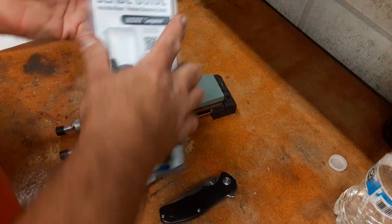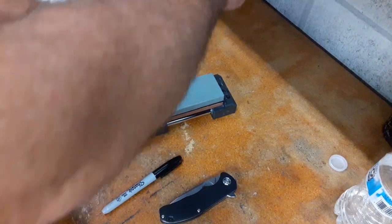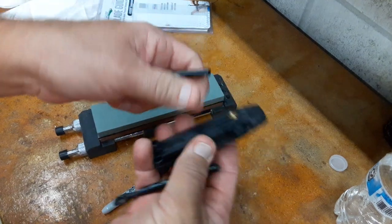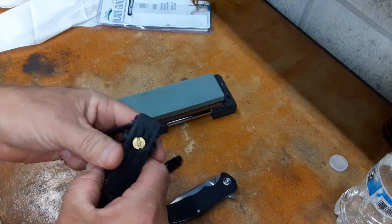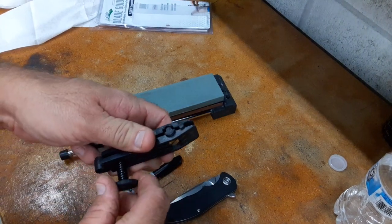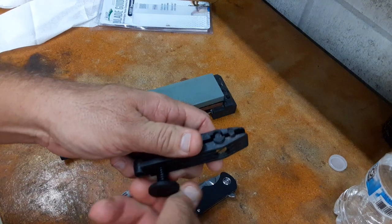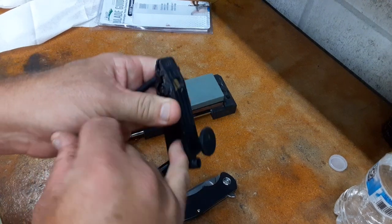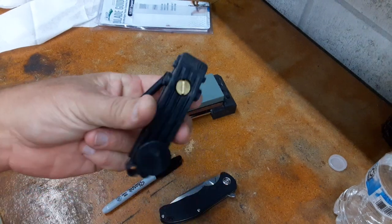So this one's brand new. Like I said, I've given a bunch of these away. What you're going to get, you're going to get these two rods, this clamp, and the adjuster. So, pretty straightforward. Okay, if I can get it started, right? It's got a little spot in there to guide it to help you tighten it down.